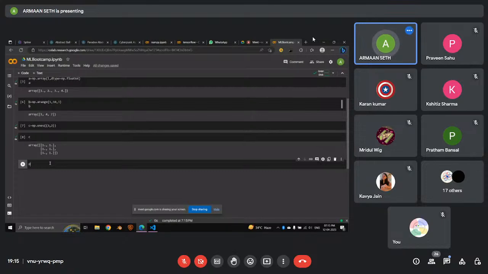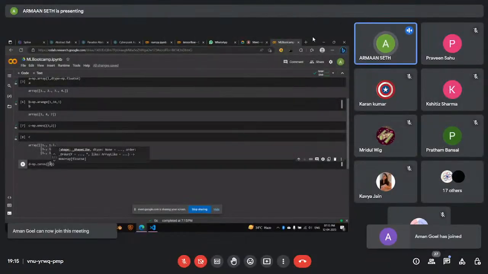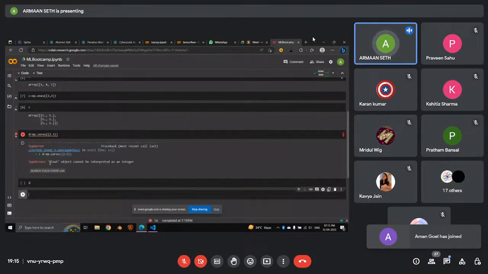Similarly there is also np.zeros. In the same way you can pass the shape. Here we'll take 2 comma 3. You can also pass the data type here if you want, and I'm not.